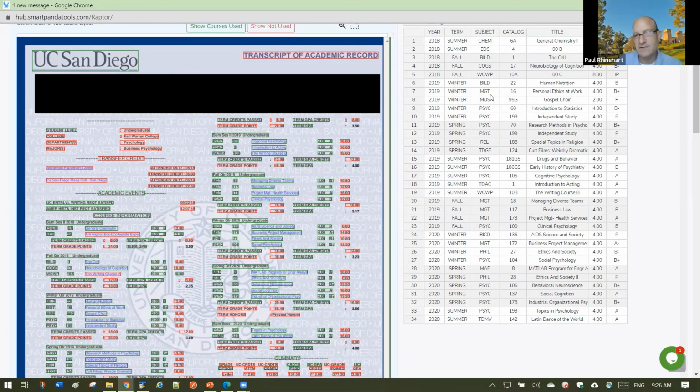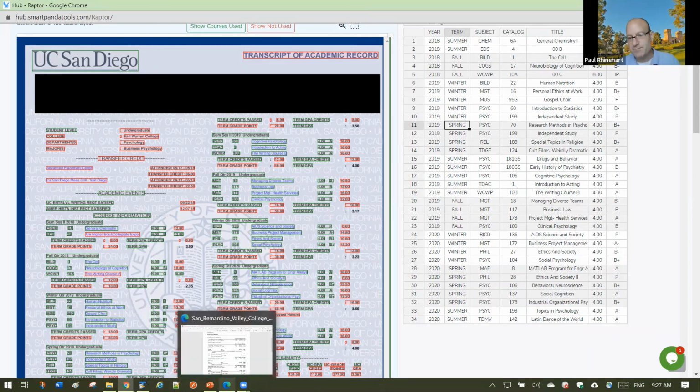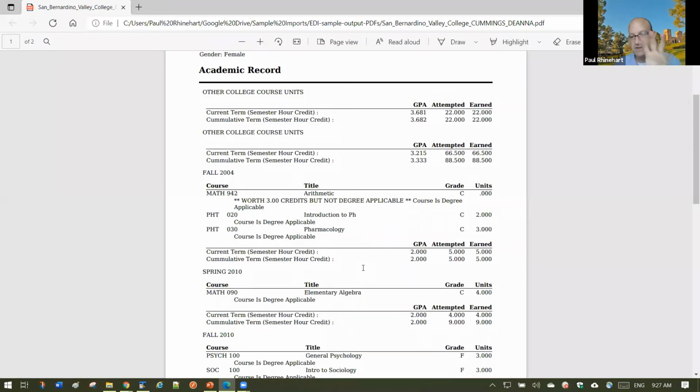And because the end result is the same, right? We want to know what courses a student took and what grades they got, and we're going to push that into your student system. So whether that's coming in as EDI or XML, we can push that into PeopleSoft or into Banner. In that case, we are not only processing that data, but also producing a human readable version of that transcript, because when you receive the transcript by EDI or XML, sometimes there's no actual human readable PDF sent with it.